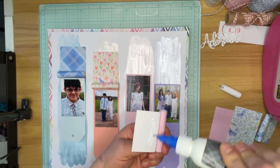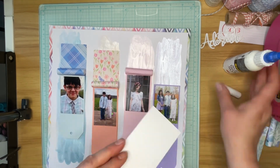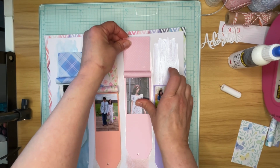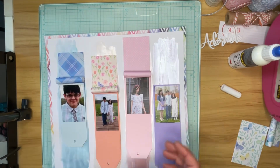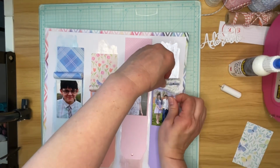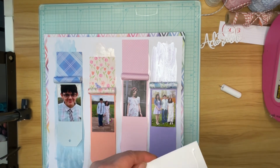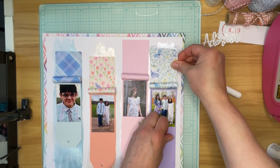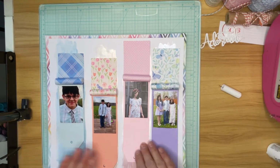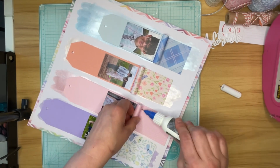Those are fairly thick, so unless you make a thin roll with it, it's not going to flatten out at all. So that made me kind of happy because I like the look of it, and a little bit of dimension in my album from a page here and there is not a big deal. I don't create bulky pages for every layout that goes into an album, so one that is fairly bulky like this one is going to be okay.